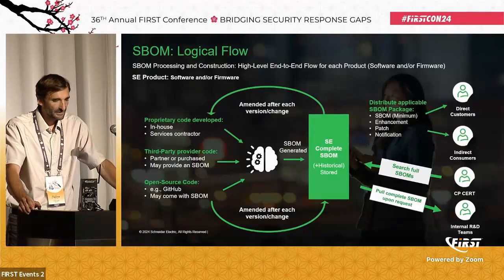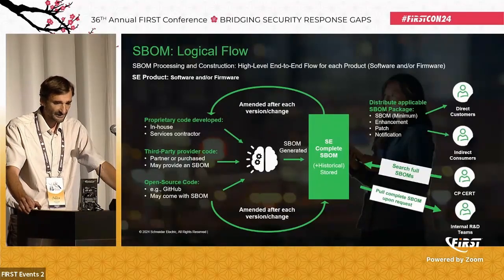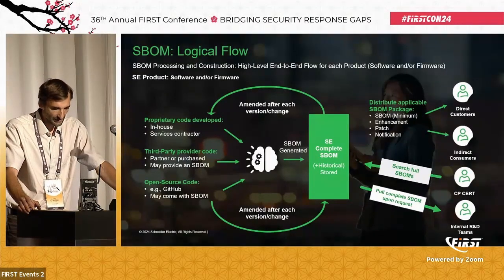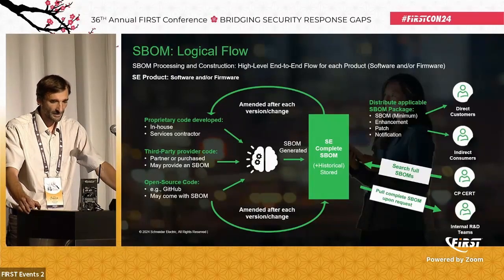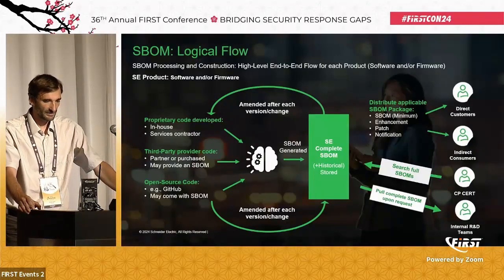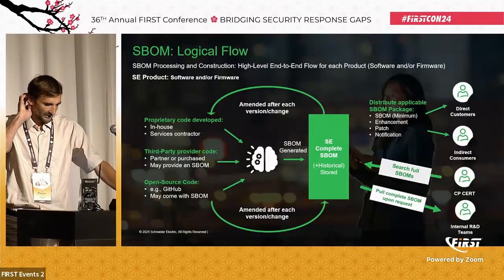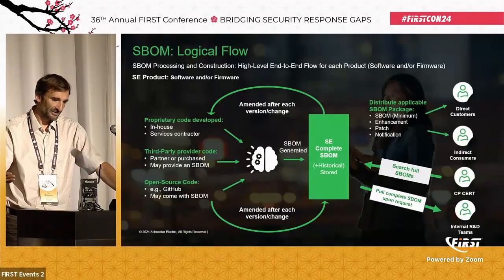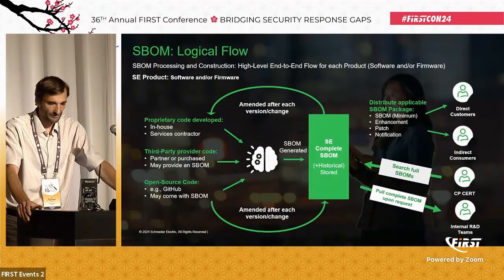And so from being able to move forward, we are working with Finite State, the tool vendor, to be able to create signatures on our own internal reusable libraries, and also for commercial libraries that we have the source code for. That way, it can be fingerprinted and identified in the future when we scan those.